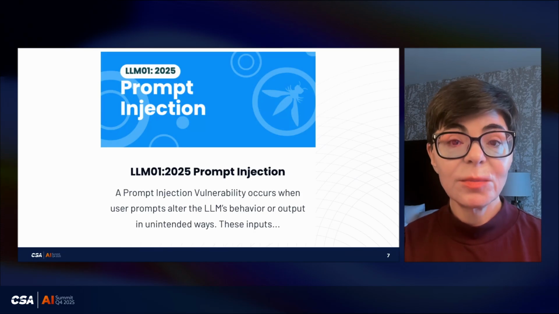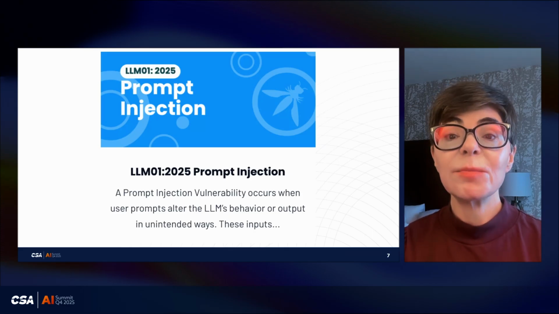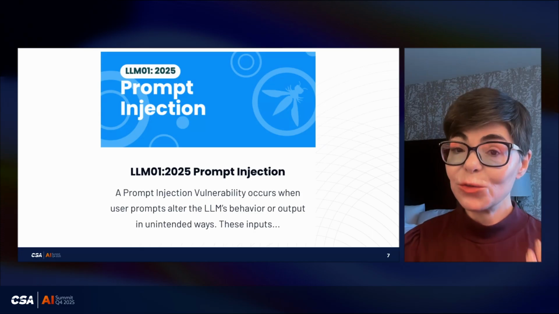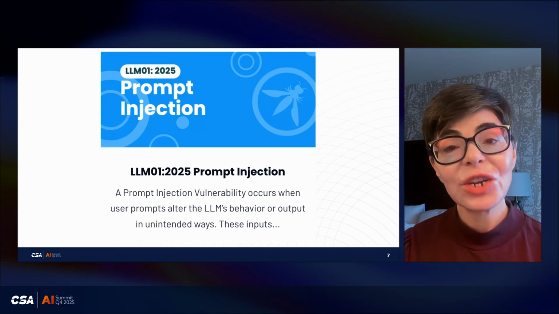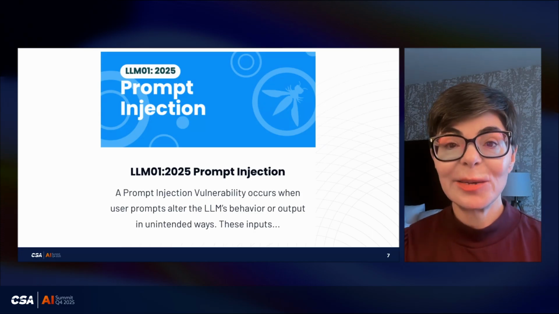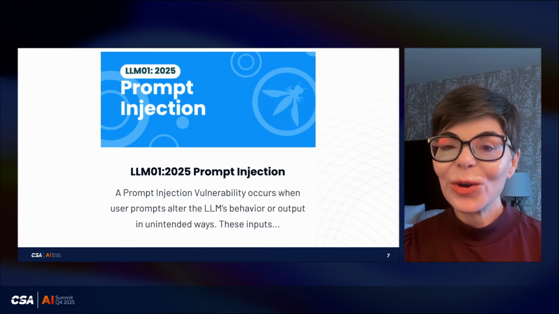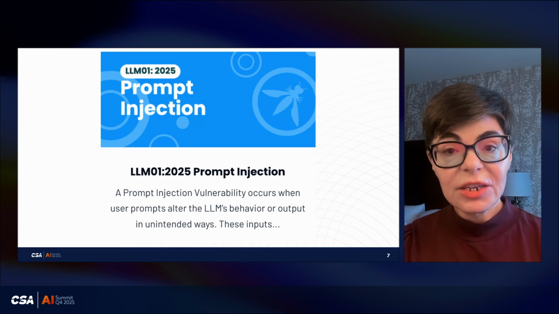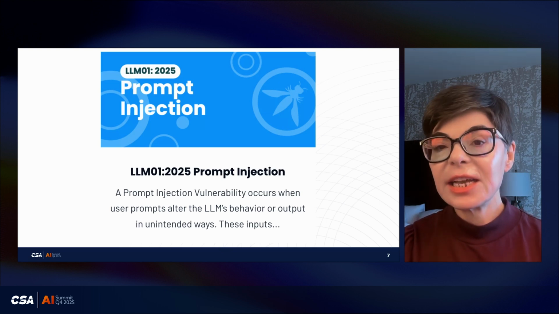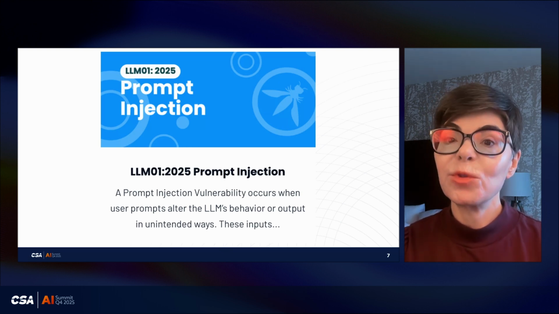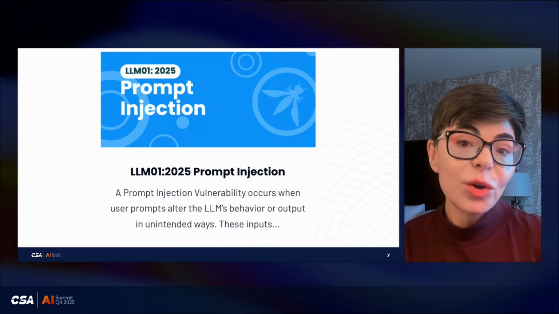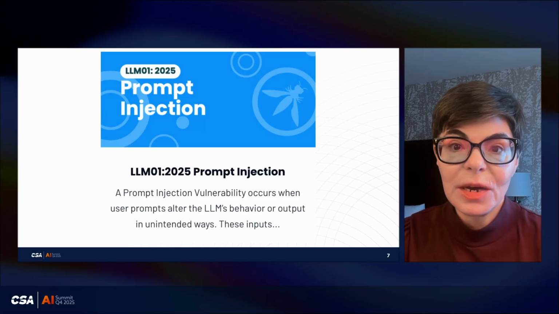Again, when you get something into that LLM to make it misbehave. And there are 2 ways that this can happen. It can happen either directly. So a direct prompt injection would be when you're using something like ChatGPT or Anthropic's Claude, you would write in an injection to attempt to get the LLM to misbehave. For example, to give you instructions on something that it shouldn't, something harmful, like how to build a bomb.